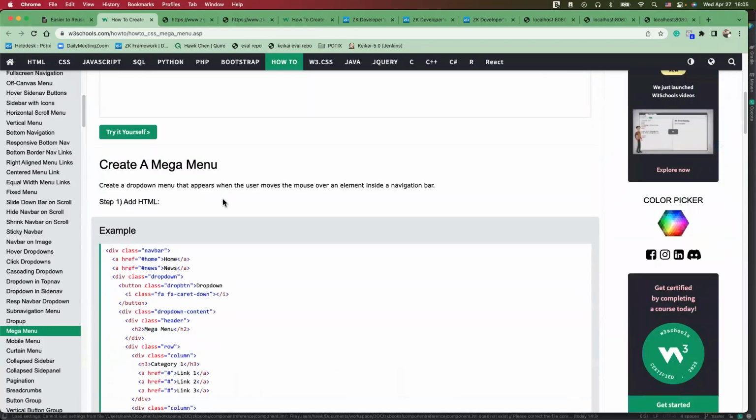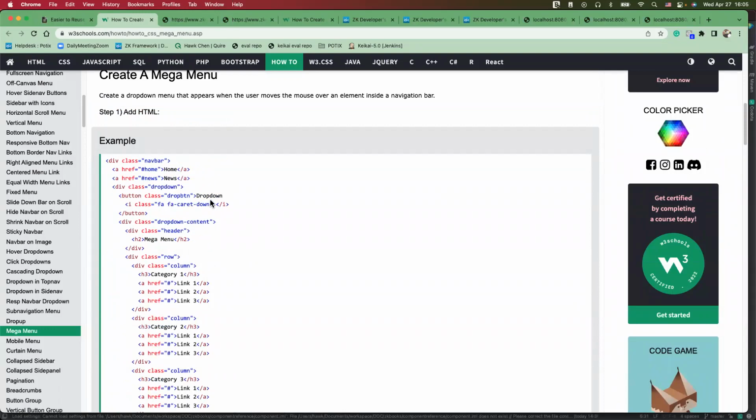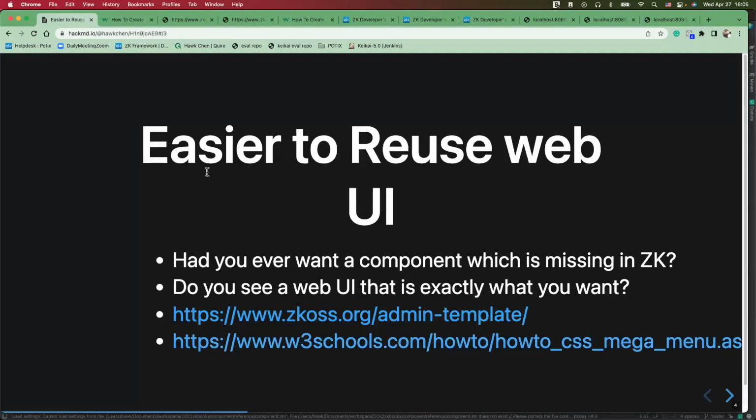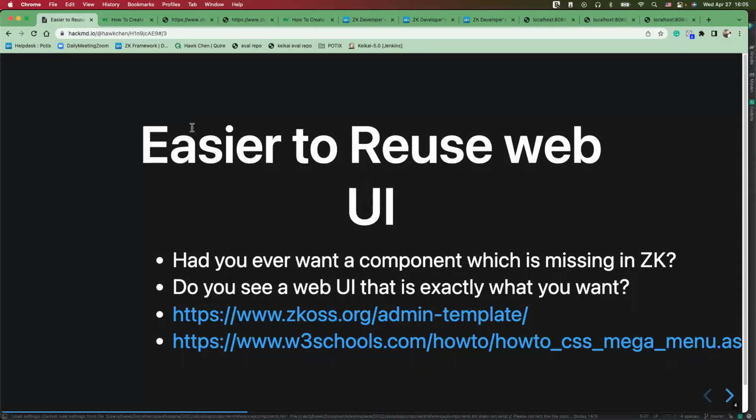Since it's quite simple, you can see its code is here. So why don't we just reuse this HTML and CSS in ZK, which is easier. Let's use this mega menu as an example to show how you can reuse your code snippets. You can learn the principle and apply it to other web UIs in the future.